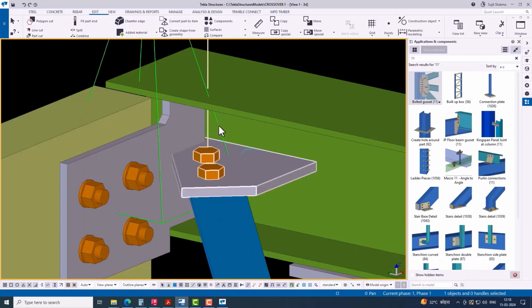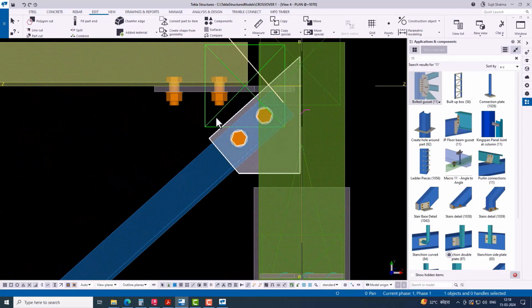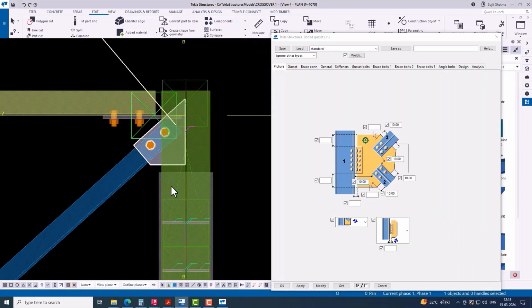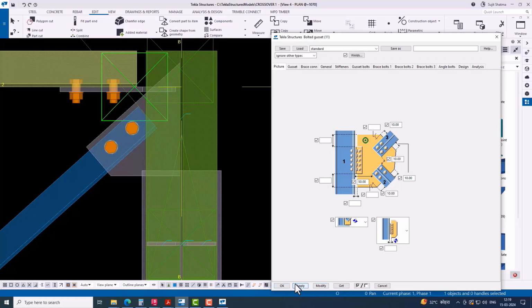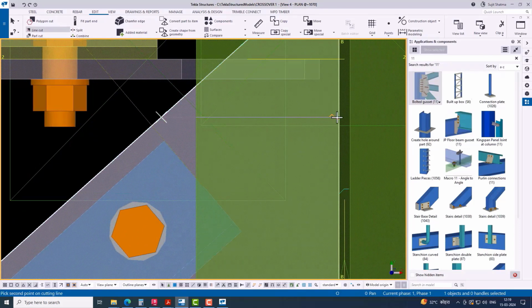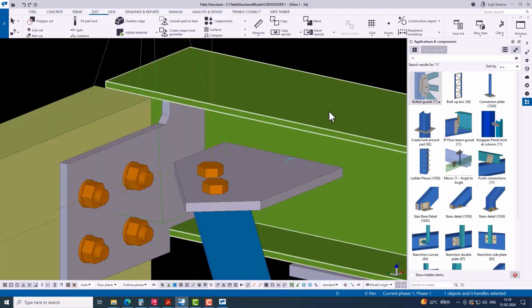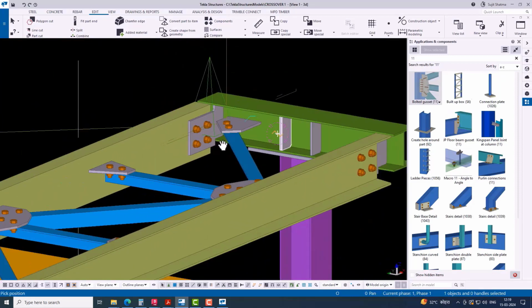For this horizontal bracing, we will use the 11 number connection. Select the beam, then select the horizontal bracing. Double click on the component and put the value near about 50 mm to pull back this member, so that we will have some space for the bolting. Go to the edit, then select line cut and cut the extra material from here.